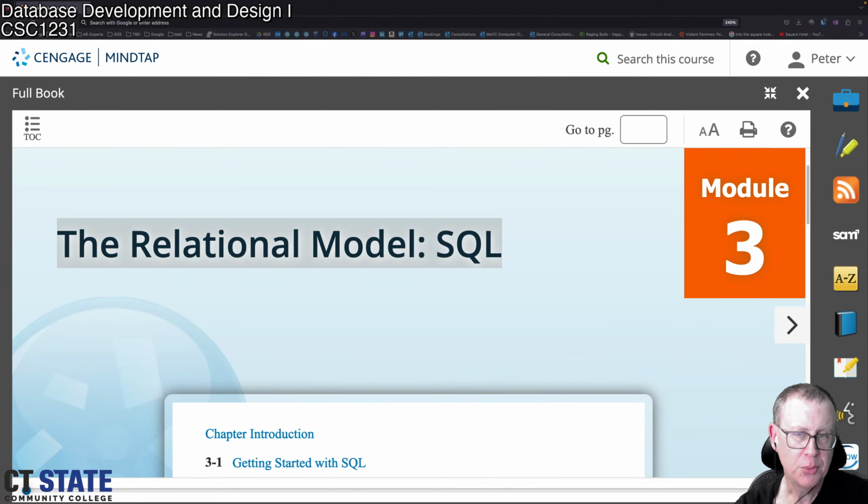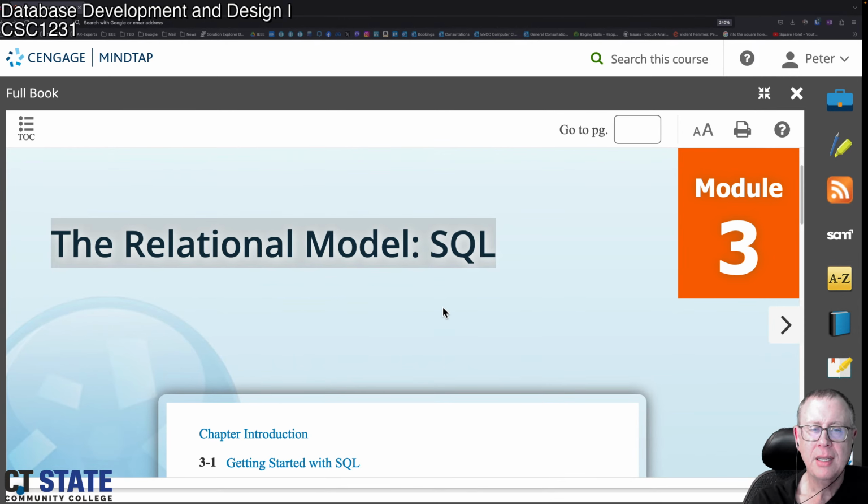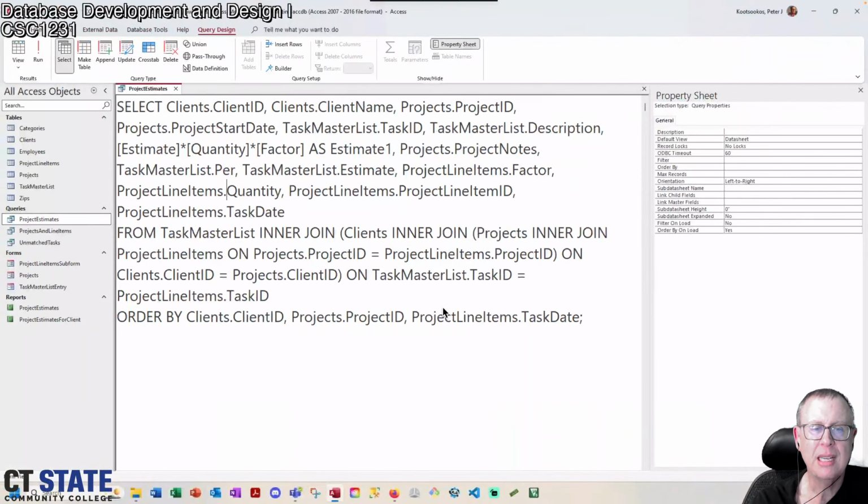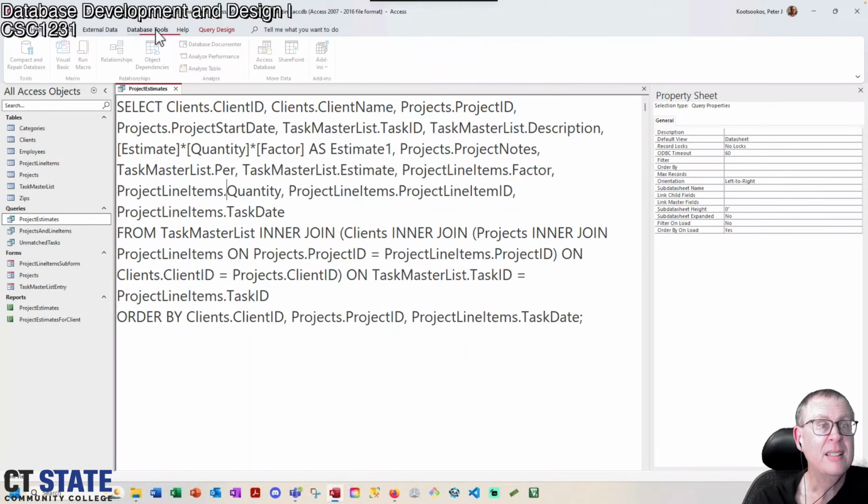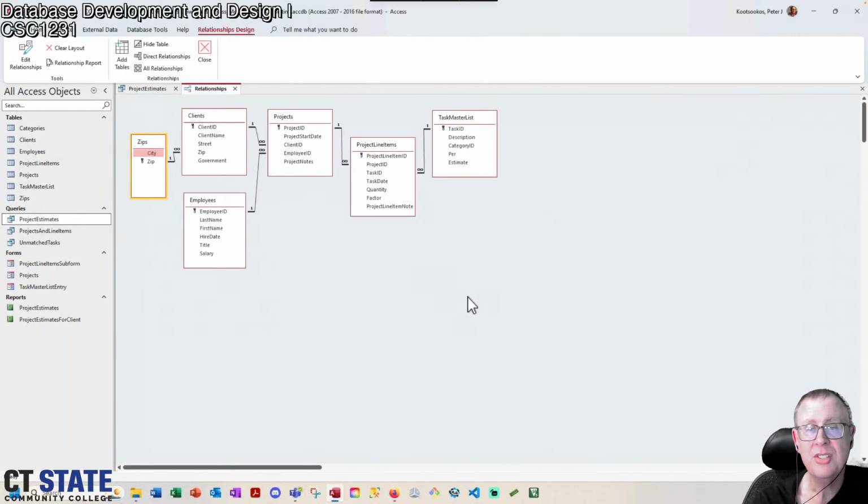But before we get to those two, we need to talk about another way of writing queries, and that is SQL, the structured query language. And this is available in Microsoft Access. It's available very easily, but we haven't looked at it much yet. So the way to do it is, let's just quickly have a look at, actually I had wanted to have a look at the relationships table first.